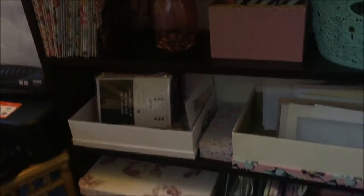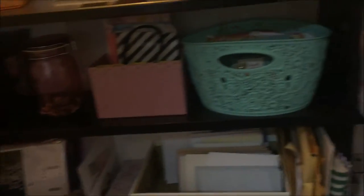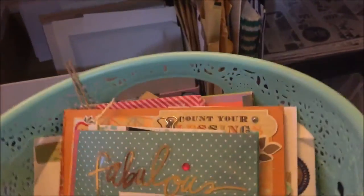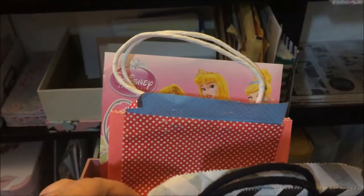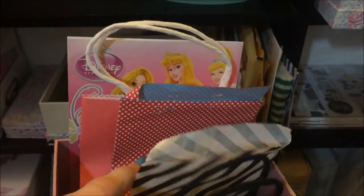We are starting to lose the light so I'm going to have to get a wiggle on. This half of the big shelving unit is almost entirely devoted to happy mail — be suitably impressed. This is another one of those boxes from TK Maxx — also available in The Range — and this is all happy mail I need to reply to: my happy mail in-tray. I'm a little bit behind. I keep both flip books and letters I need to reply to in there.